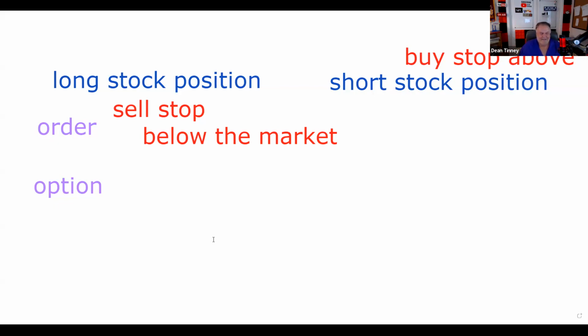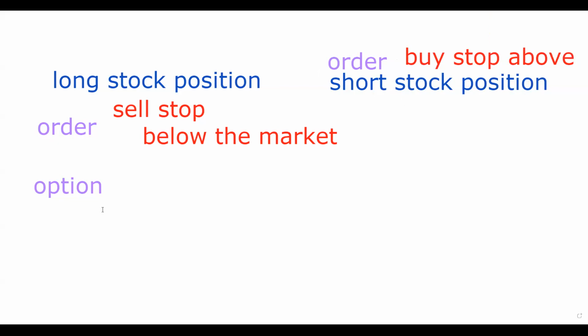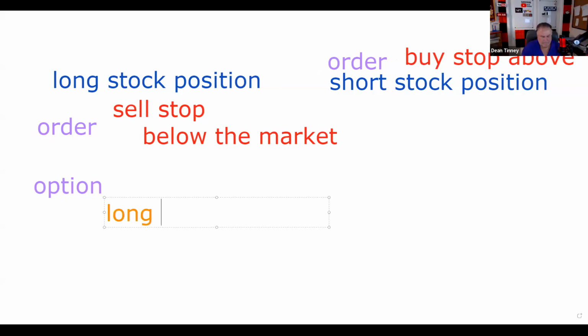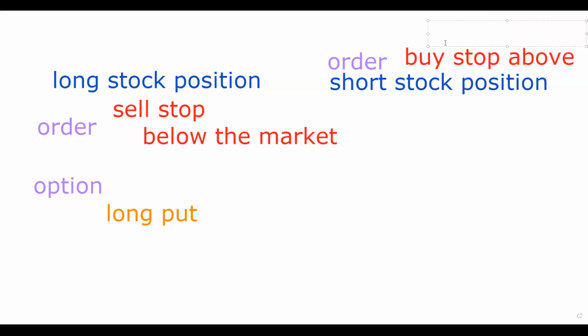So, all right. We can also use options for this. This is testable for everybody, 7, 65, 66, even the SIE to a certain extent. I mean, it'd be a tough SIE draw. What option would we use for risk mitigation on a long stock position? Buy a put. Right on. In fact, we call that a protective put. And what option strategy would we use for risk mitigation on a short stock position? We buy a call. Right on.